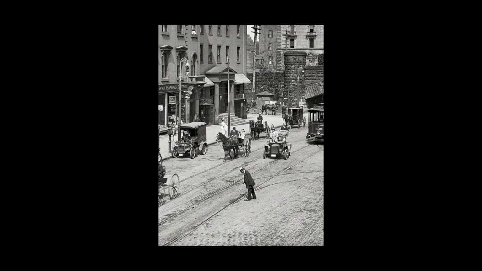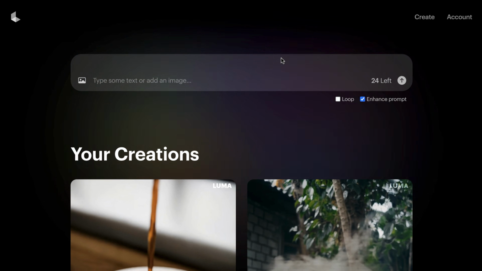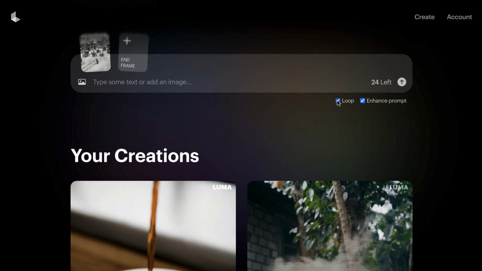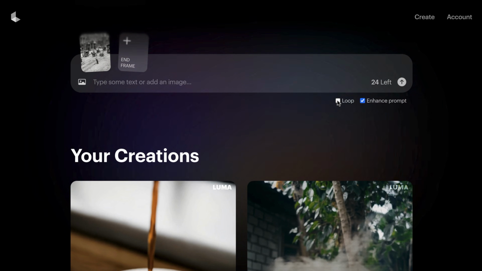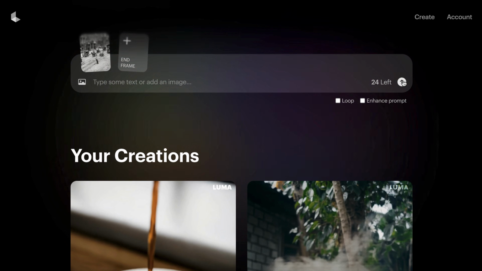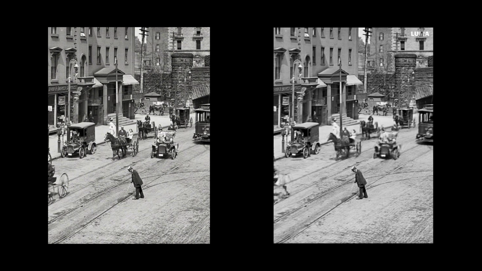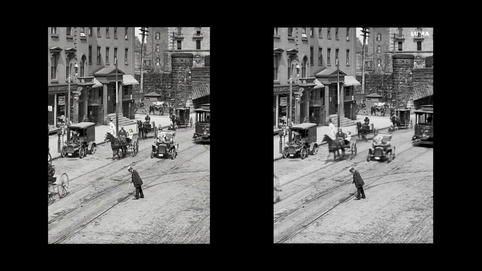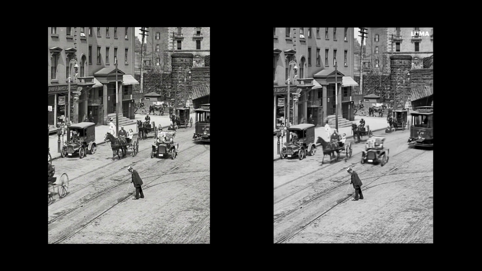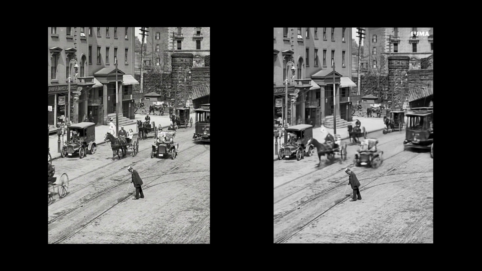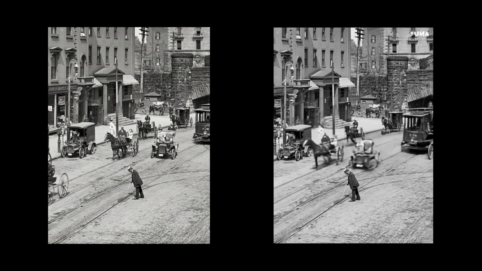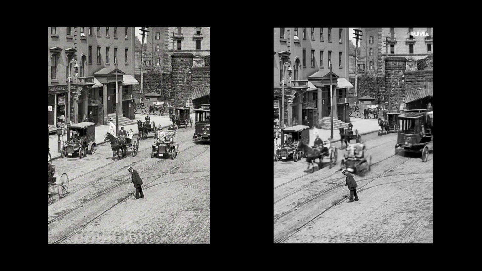Next, let's try another example where we use an old-school black and white photo and try to bring it back to life through video. I'll do the same thing and just drag the image file into Luma, and I'll hit enter without typing in any text prompts. You also have the option to loop the video if you choose. Once again, there are a few minor glitches with the way the subjects move, but for the most part, it's a really cool way to restore old photos and give them life through video.